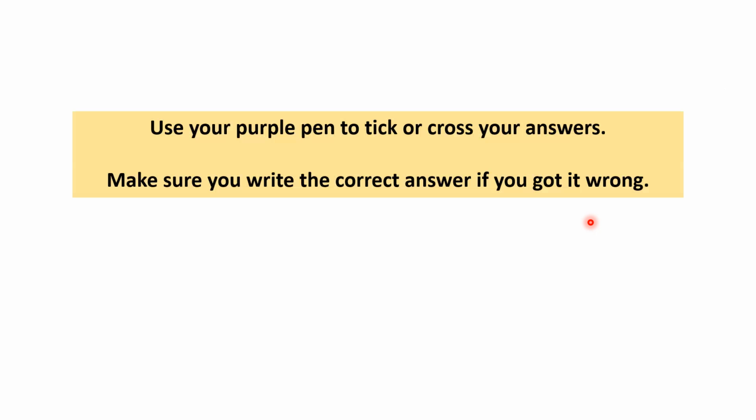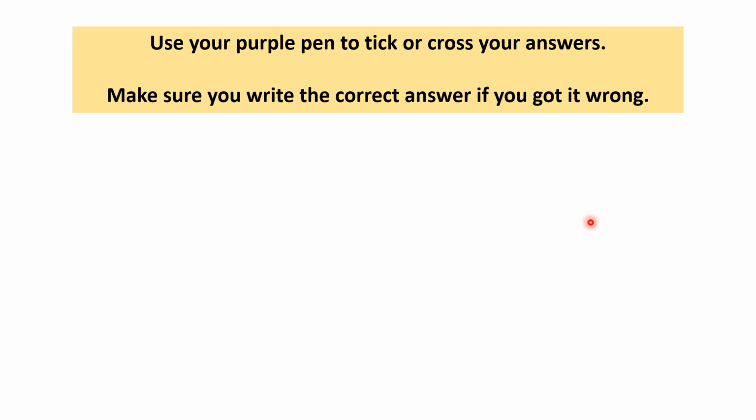Okay, if you're back, that means you're ready to make your purple pen corrections. Please make sure that you make any corrections in purple pen if you need to. It's very important that your do nows are accurate. So if you flick back through your book to look for examples or to remind yourself of something, they need to be correct so you don't retain any incorrect information.